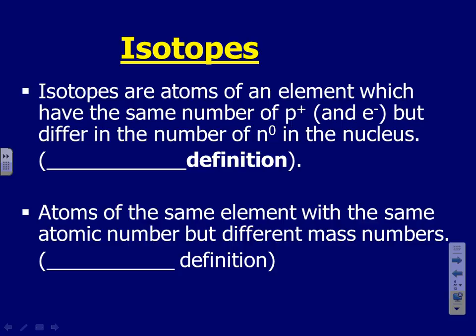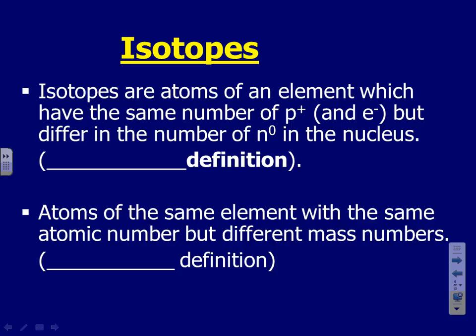Which definition is this, and which definition is this? We know what I'm talking about, my 2 possible definitions that we define everything with, empirical and theoretical. Which one is which? Which is the empirical definition, which is the theoretical definition? What do you think? Empirical definition or theoretical definition?